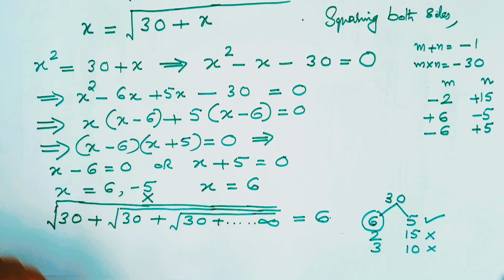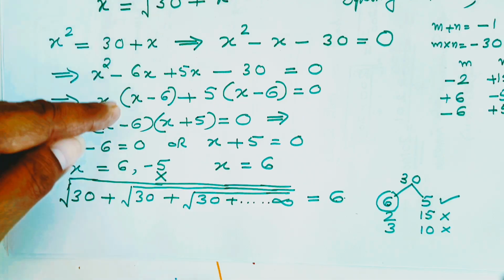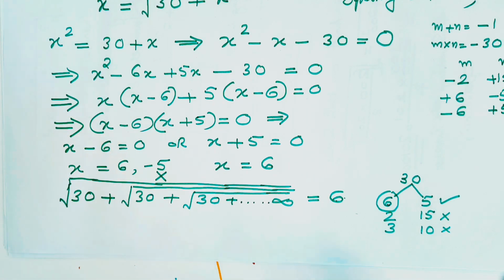There's a shortcut. So you might be wondering why I took you through the longer method. This longer method is also useful in certain other problems where you can't have a shortcut like this. So it's good to know both of them. But in problems of this kind, you don't need to waste your time going through this longer approach. You try this. Okay, I'll show you one more example to illustrate this point.